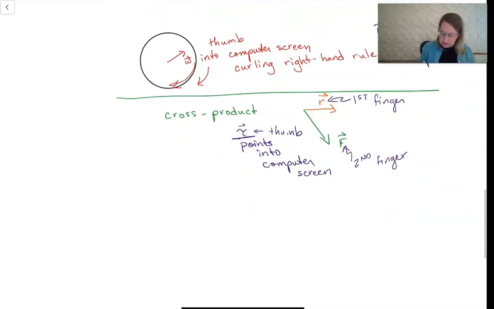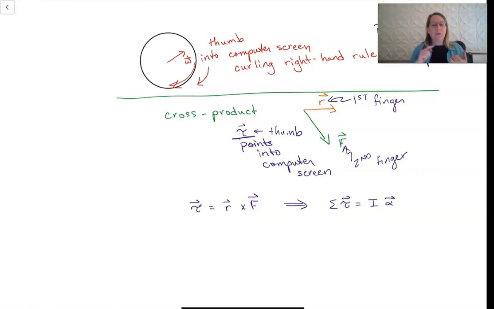So what that says is that defining the torque as R cross F works so that we have the torque is equal to I alpha. It makes sense in terms of the cross product working in terms of the right amount of force providing the speeding up. The units work. The units of torque are Newton meter, and the direction works because the torque is in the same direction as the angular acceleration.